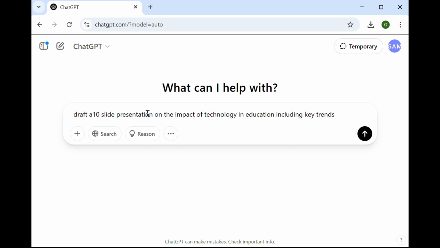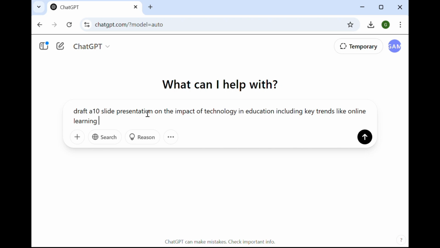You can mention this also, like online learning, then benefits such as increased access to education, challenges and suppose future directions.